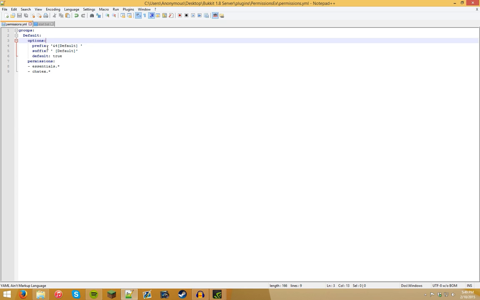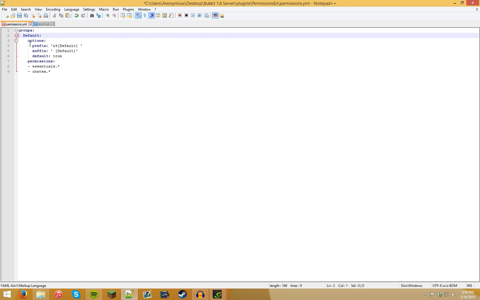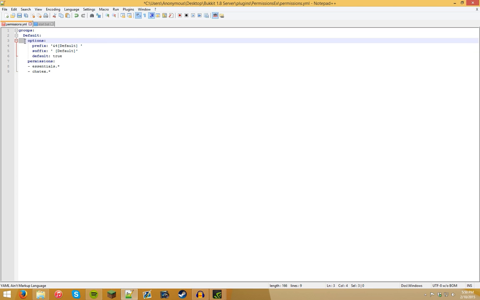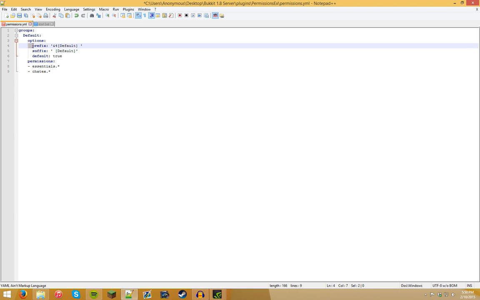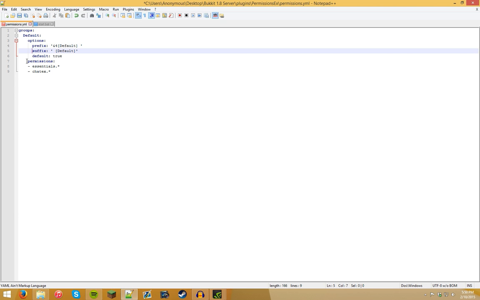One thing you should make sure that you do not have are tabs, and everything in YAML, which is the code that this is in, has to be a space. If you have a tab, it's immediately broken, and it's not recommended. You should have two spaces between the group name right here, and then four for the options, and then underneath the options just an extra two, and I mean that's it.